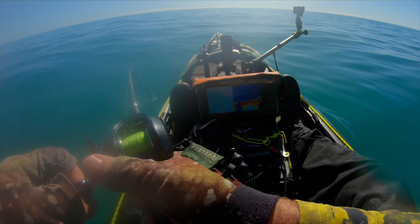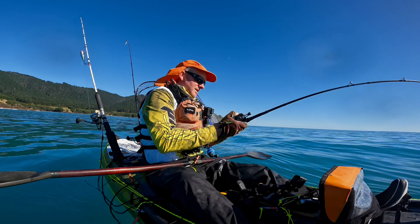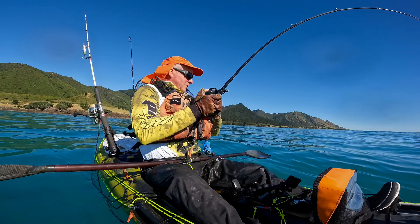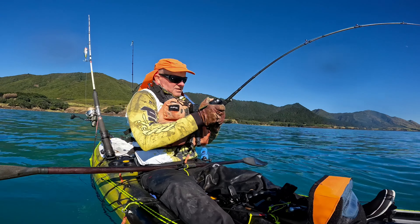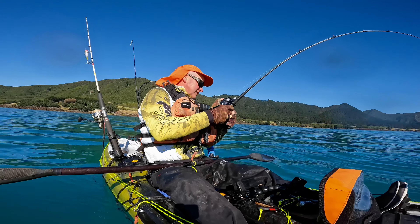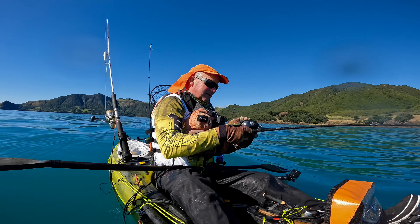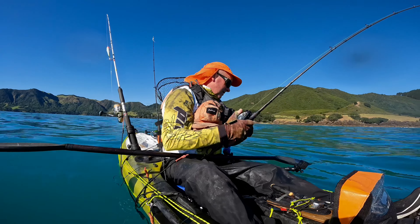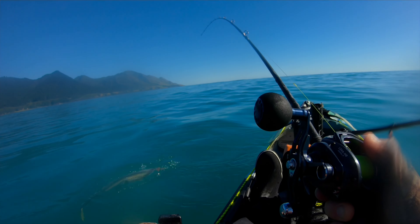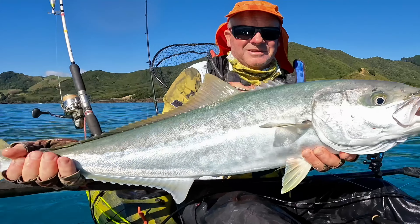I've woken up — this is my new rod, Akuma MC 8-12kg soft bait rod. I was just wanting to get more use out of my Lexus, so I went to a soft bait rod and sold my soft bait spin heavy set-up to Rex — just trying to minimise rods on the kayak. Oh look at that, look at what's happening when it runs! Oh the old Lexus — what a beast! Here it comes, that's not a bad kingfish — it's definitely a legal kingfish I'd say.